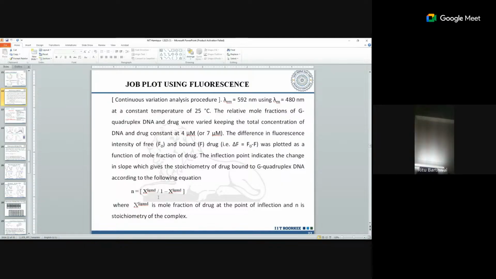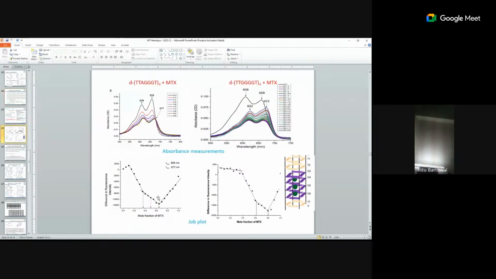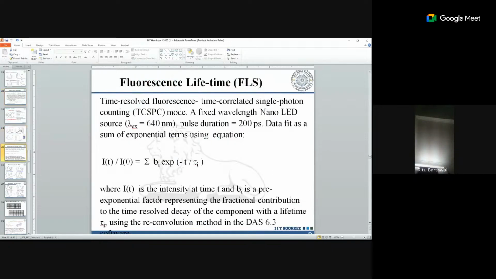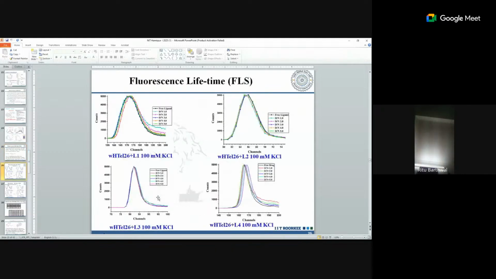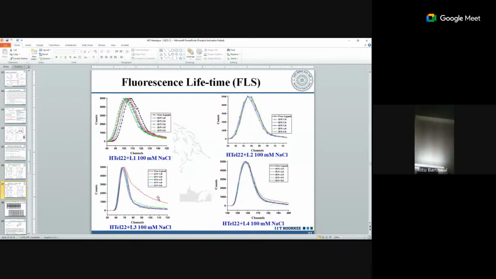Going to the next slide, that is slide number 25. This is fluorescence lifetime we have done. Since there is more than one component, one is simply bound and one is free, both of them will contribute. So you use this kind of standard method and try to determine what the fluorescence lifetime is. This has been done, and this is the plot. You can see the plot on slides 26 and 27.